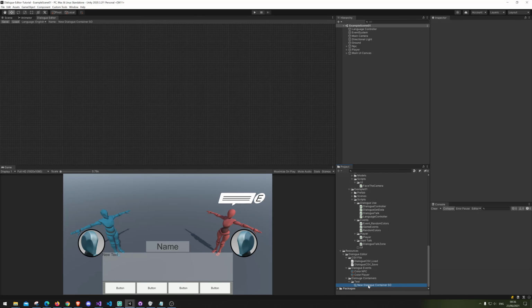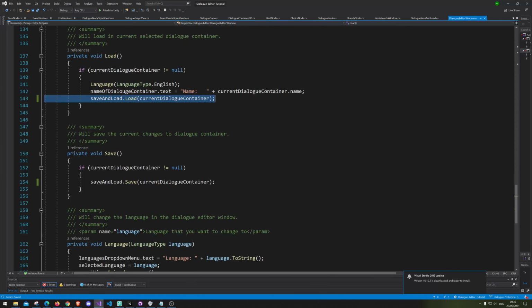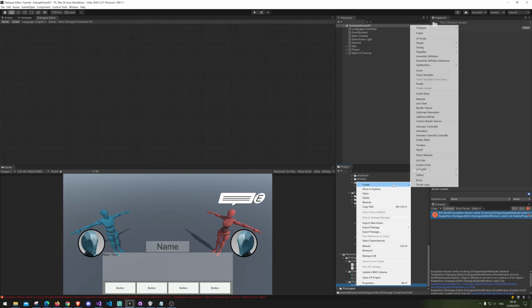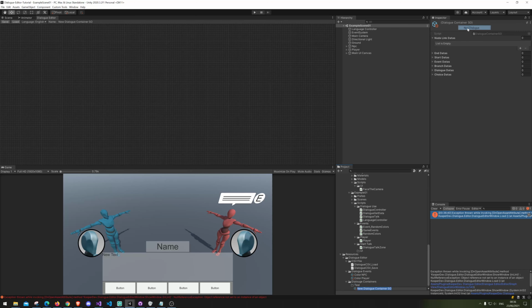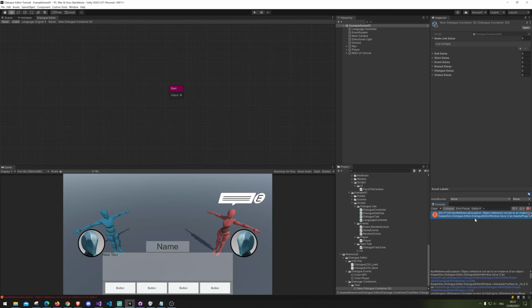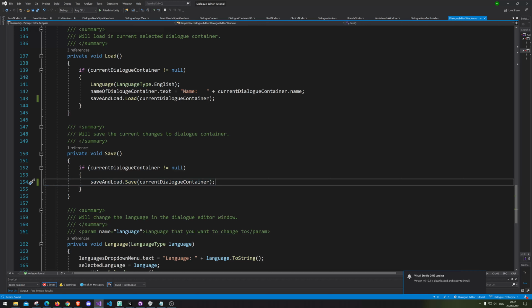Let's just open it from the beginning. Oh, something went wrong. What went wrong? It's trying to load. Well, of course, there's nothing in it. How about we just delete it for safety reasons and make a new one? Try and open it and just create something and save it and see what happens. Well, that did not work. So what went wrong? So it does not have a current.